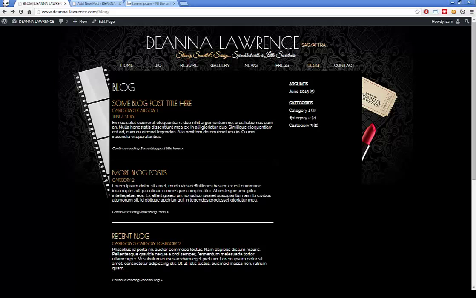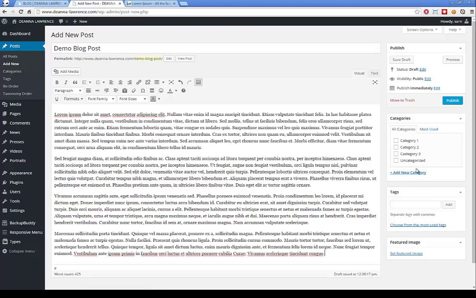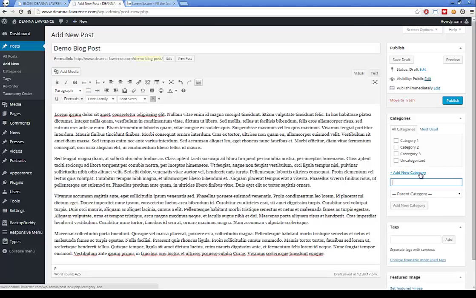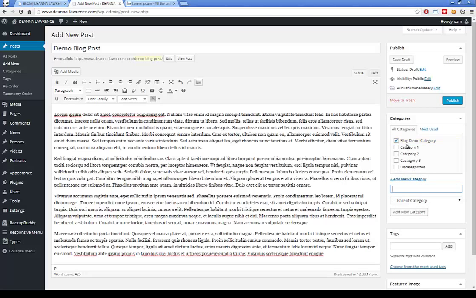I just use category 1, 2, 3 because I really don't know the industry. So I'm going to create a new category. I'll type in blog demo category, and then click on add new. A post can fall under one or more categories. So I'm going to have it under blog demo category, but I'll also want it to be under category 2 as an example.